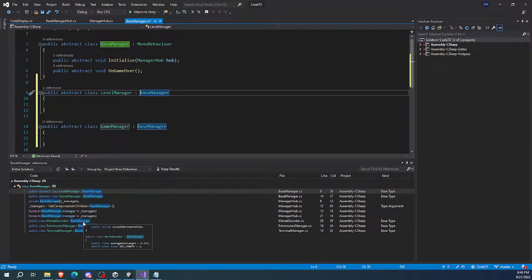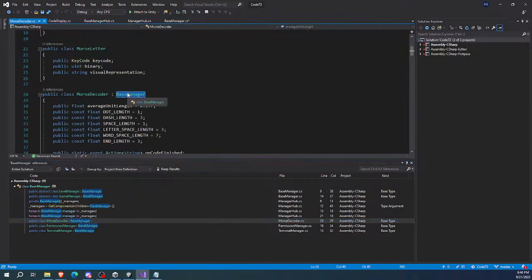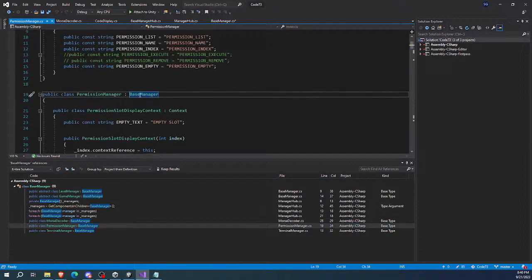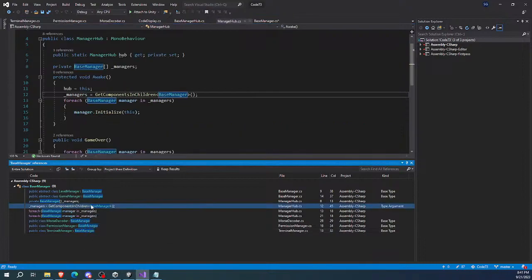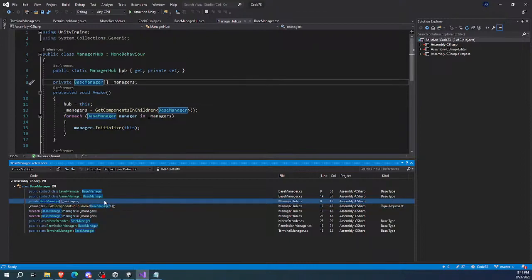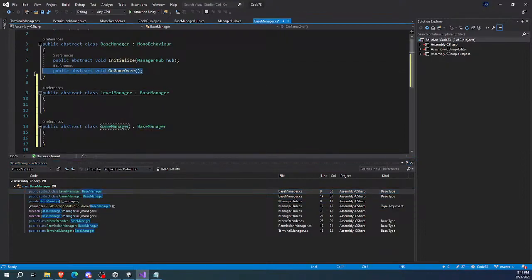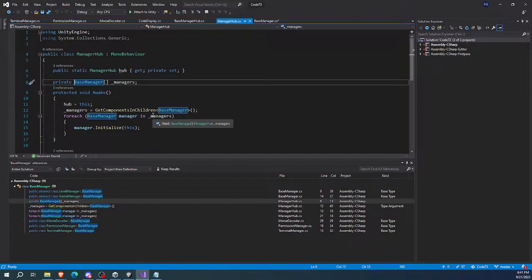Okay, this will be a level manager. Save. This will be a level manager. Save. And this will also be a level manager. Save. Okay. And then the next stage is in here. I'm gonna then move. Actually, I can't move that yet because this will still complain about it. Okay.